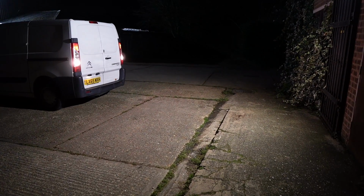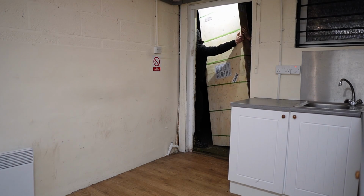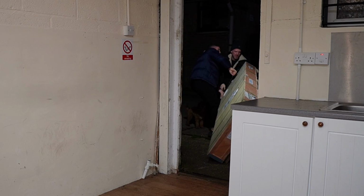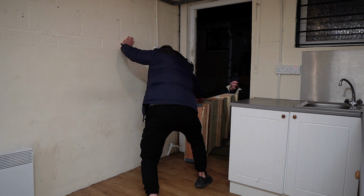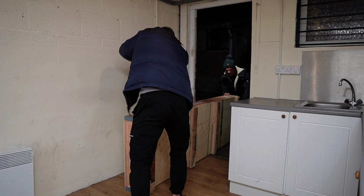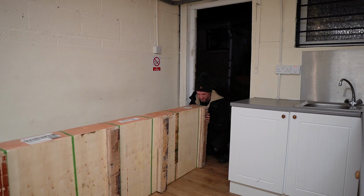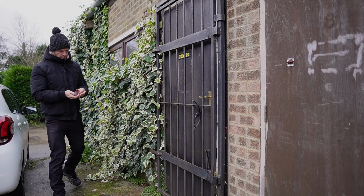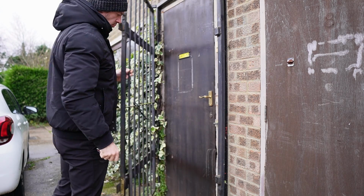This motorcycle ramp, if you couldn't tell already, was extremely heavy. It came in at a whopping 173 kilograms. I could have had it delivered for a total cost of £120, which I thought was extreme, but after collecting it and handling it, I now realise why it costs so much to deliver. And so the following morning, bright and early, I went about putting the motorcycle ramp together.